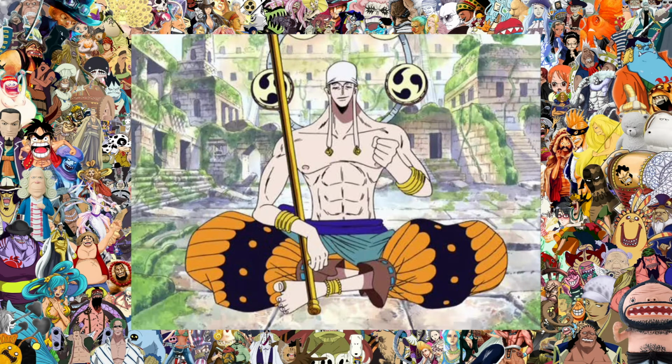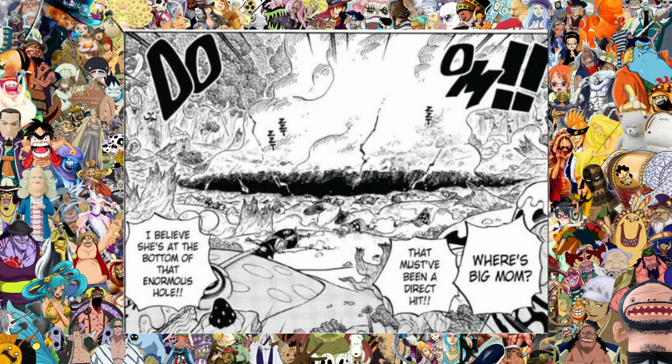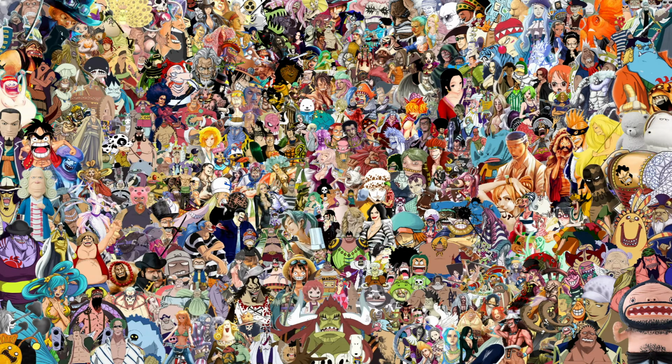because I really loved Eneru. I thought he was an amazing character, and I thought he had an amazing devil fruit, because lightning is such a cool thing to use in anime and stuff like that. So yeah, we get to see that, and Killer absolutely gets destroyed, struck by lightning, and it might be stronger than Eneru's lightning, because we saw how damaging Big Mom's lightning was when Nami used it against Big Mom, even though it didn't do any damage to Big Mom because it's Big Mom. But we got to see how much damage it can do, and especially against someone normal like Killer, it's probably done a lot of damage to him.